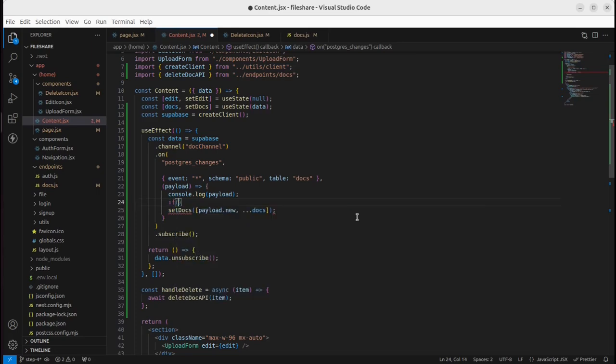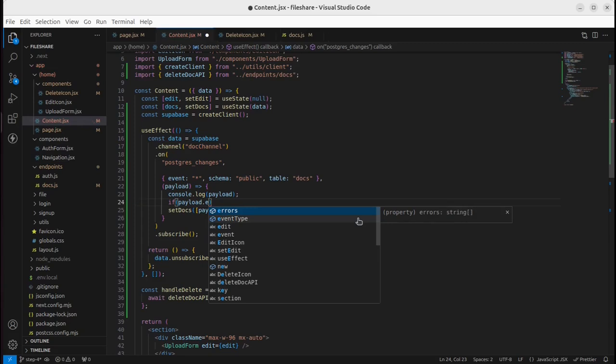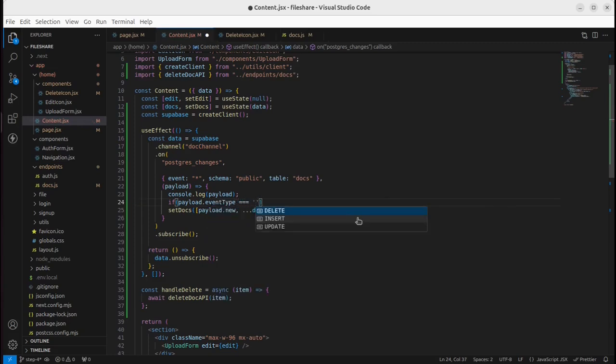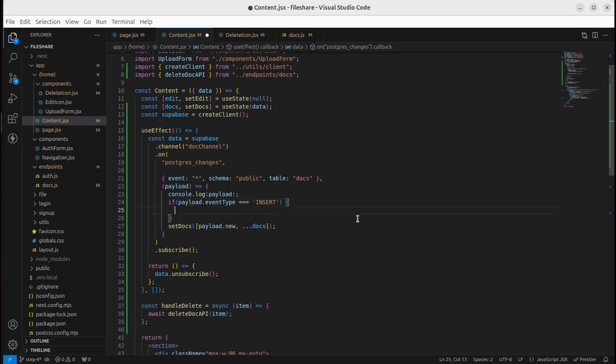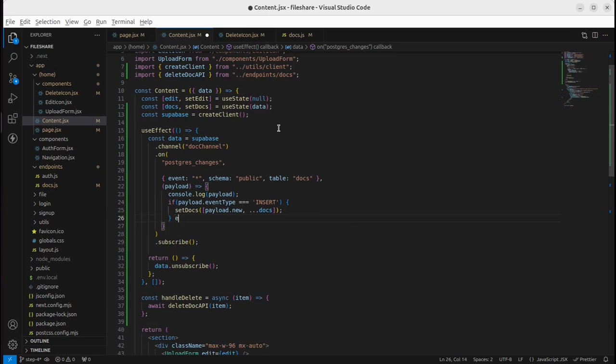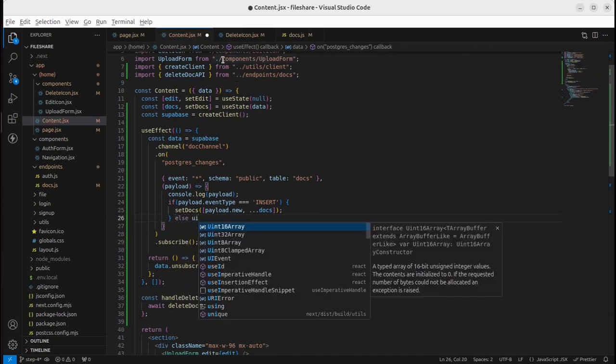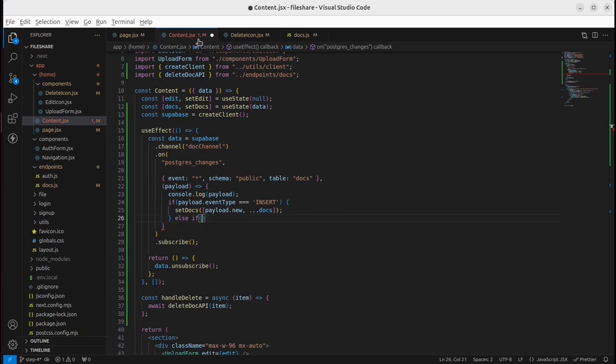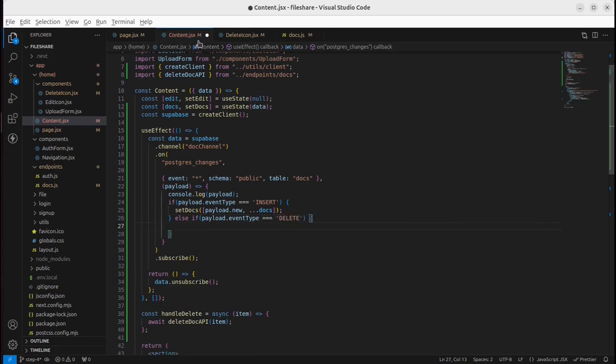If payload.eventType equals insert, then do this one. Else if payload.eventType equals delete, then we need to filter out the specific ID from this docs array.